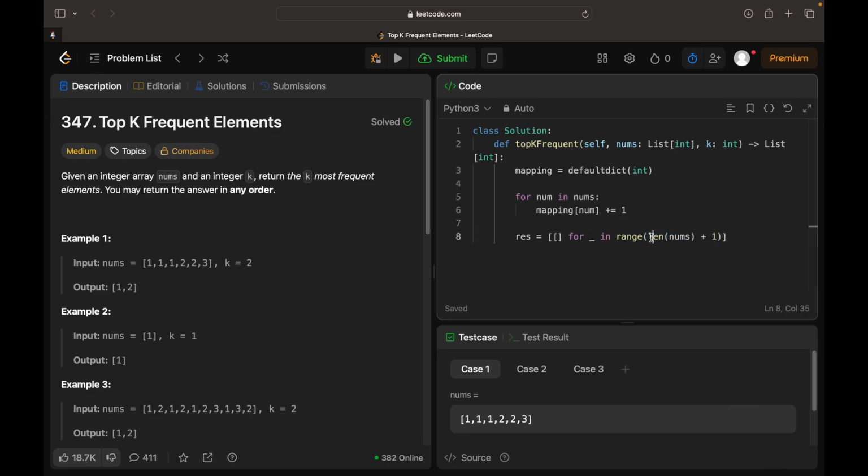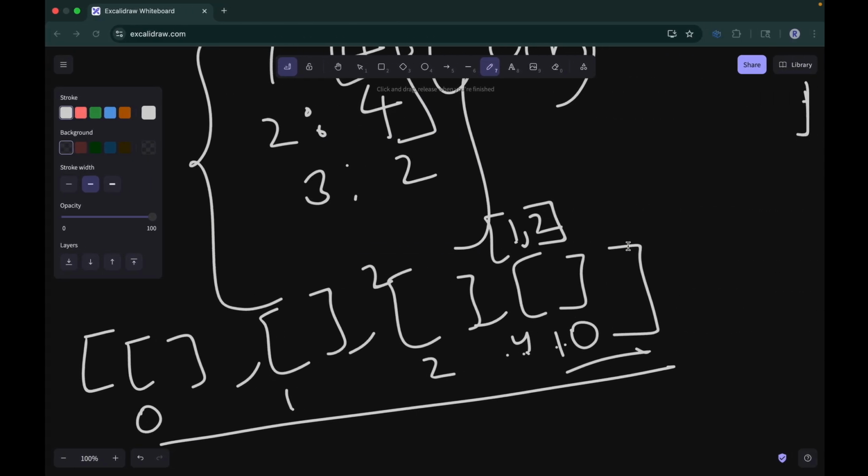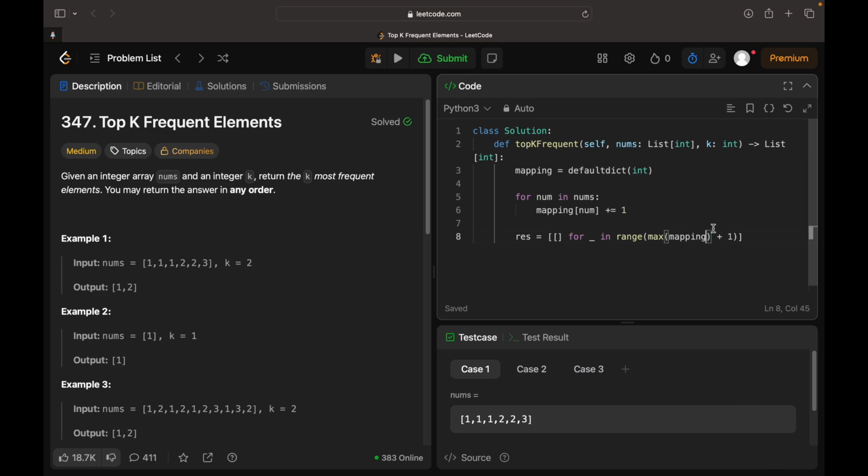Cool. As I mentioned, again, it could be just max of the mapping. And then you also have to mention what part of the mapping you have to look at. So max of the mapping dot values is what you're probably looking for. Either way, you'll have to figure that out on your own. It will be a more complex equation, but yeah.